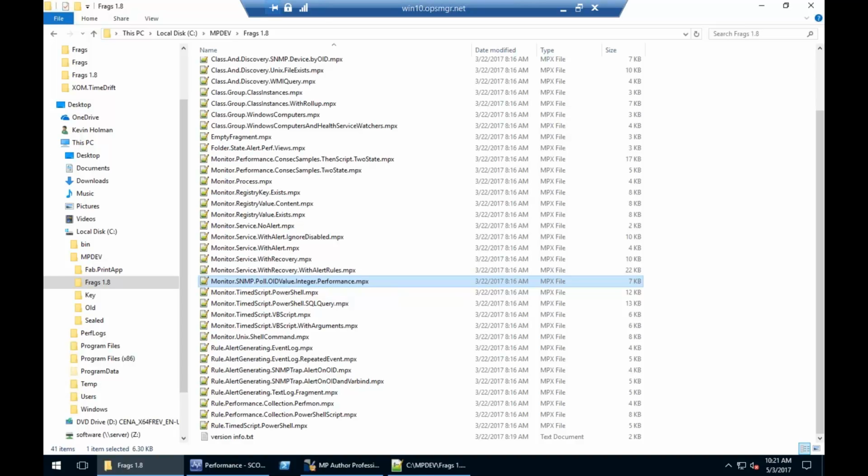Match count, a bunch of people provided that. Is it possible to put a single monitor or rule in maintenance mode for a certain repeated period in the configuration tab property? No, I wish there was. I absolutely wish there was. The only way to put an individual rule or monitor in maintenance mode would be to create a custom class just for that rule or monitor, because we put instances of a class in maintenance mode, we don't put individual workflows in maintenance mode.